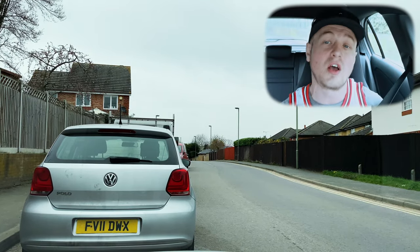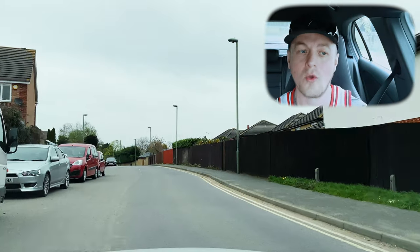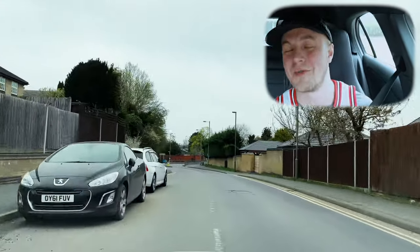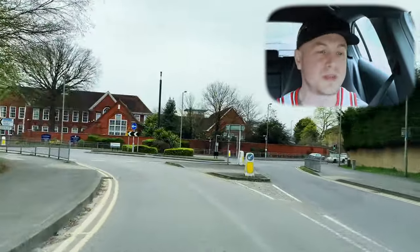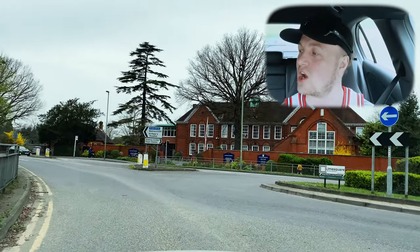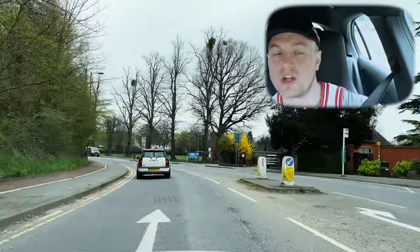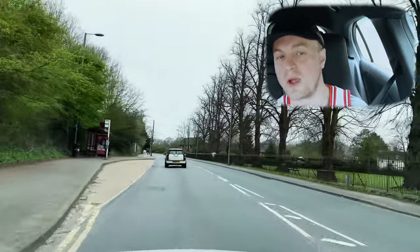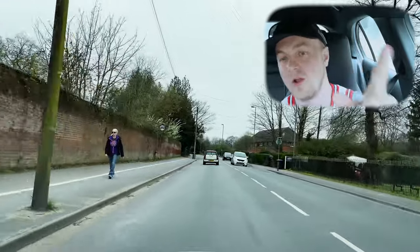We're off again — don't rush, take your time. There might be vehicles coming from the right, so all-round observations and make sure you see the traffic on the main road. We're going to be turning left at the roundabout, first exit — mirror, signal, position into the left lane. Slowly — roughly a jogging speed as you reach the junction. Slow on the entry to junctions will always help you out.